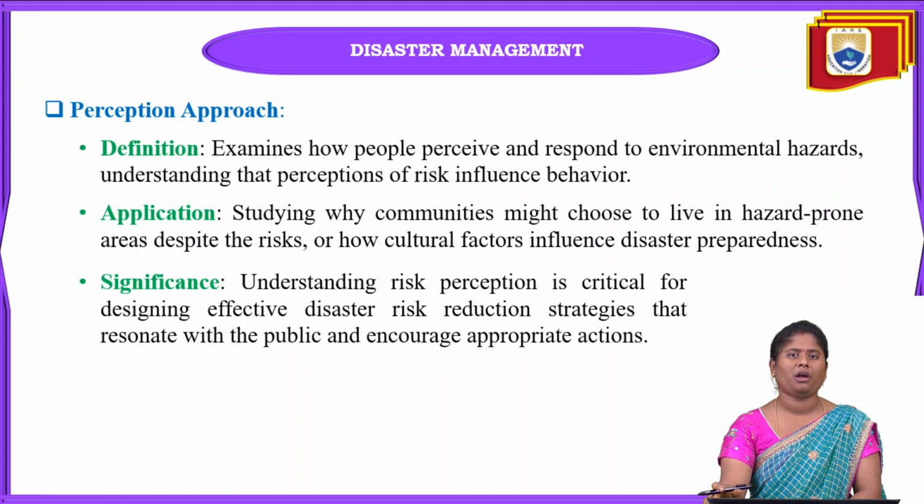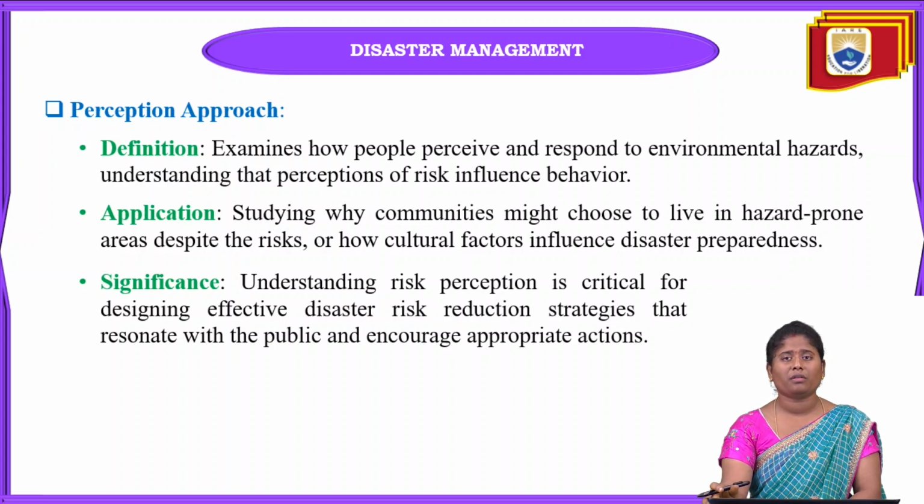Next one is the perception approach. The main idea is that we have to examine how people perceive and respond when environmental hazards or disasters happen. We have to understand the perception of that risk, which influences behavior toward hazards and disasters. The main application is to study communities that may choose to live in hazard-prone areas. We have to be very careful with this perception approach.